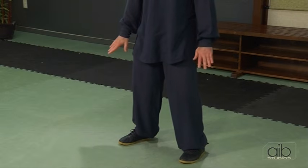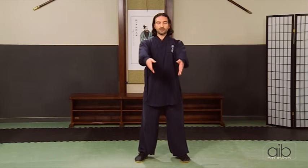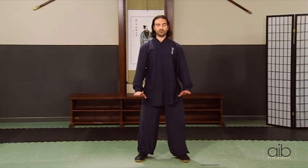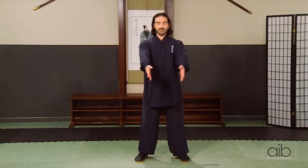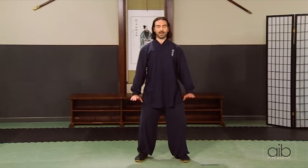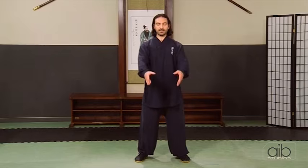And then I relax, rotate forward. This is in. Feel the chi rising. Turn it out, pressing the chi down into the floor. Head stretching up, stretch the body. And then I relax forward, in. And turn palms out, sit, press down. Good. Now if I was beginning the form, I would bring the hands into my chest.